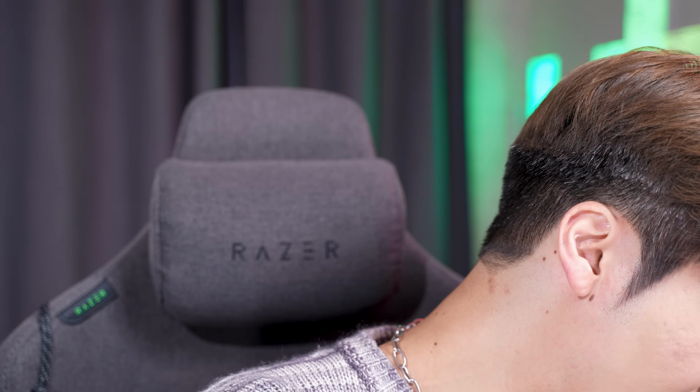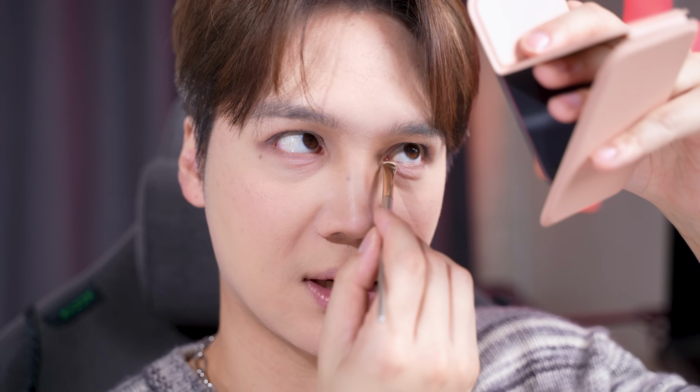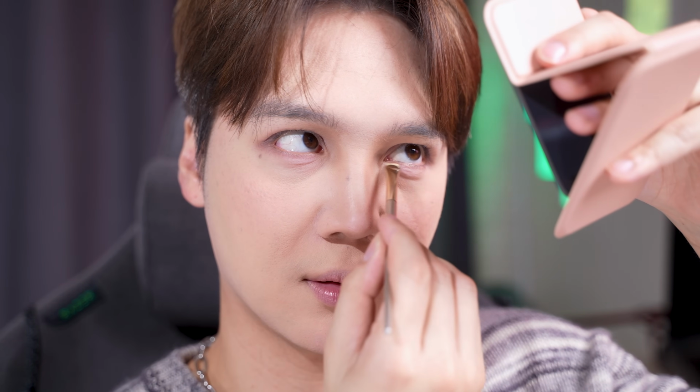Now, to be fair, because I'm originally a soft summer, I'm going with these colors. If you are a winter, you can definitely crank the colors up a little bit more and make them a little bit deeper, but for me, that'll be too much. And again, like I said, I want the focus to be the lips. So I'm taking that deeper taupe shade and using that here, just on the inner bit right here. And that will give more definition to my eyes without it looking too eyelinery.